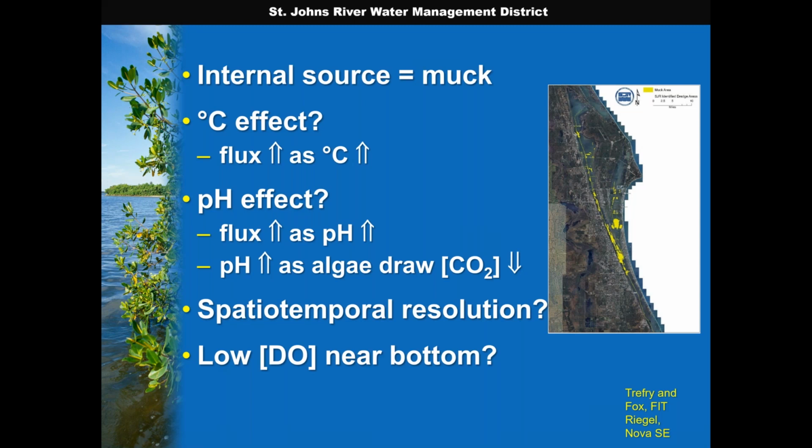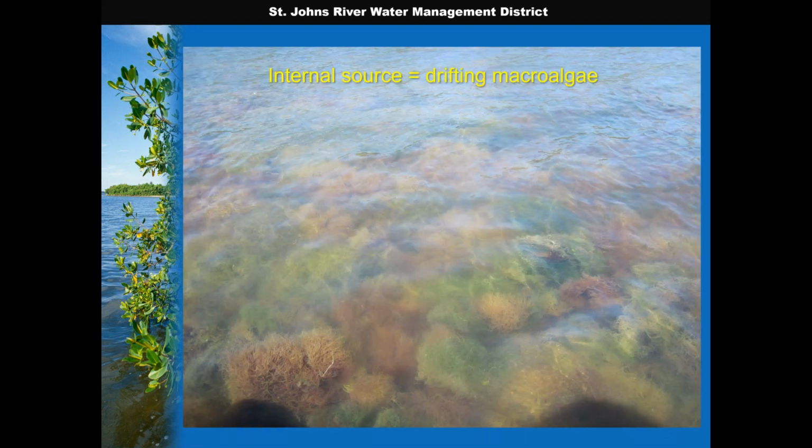And we're also finding out more now that we may have the bottom water becoming a little decoupled from the surface water. I mean, the lagoon is shallow. For those who don't know, it's maybe a little over a meter deep on average. But it turns out that it is possible for there to be low DO at the bottom and reasonably high DO where it's mostly measured. So there's another internal source.